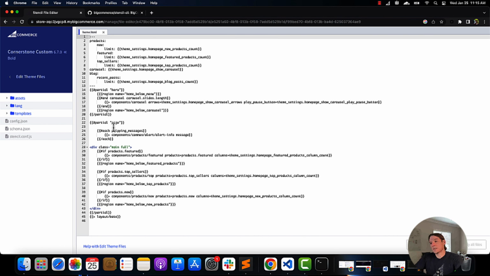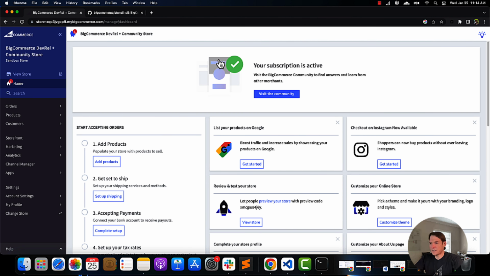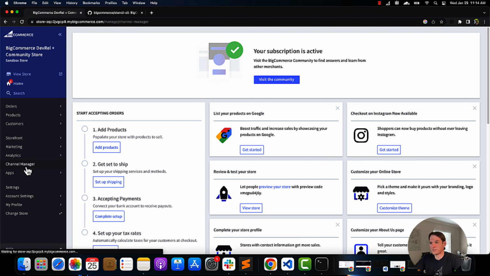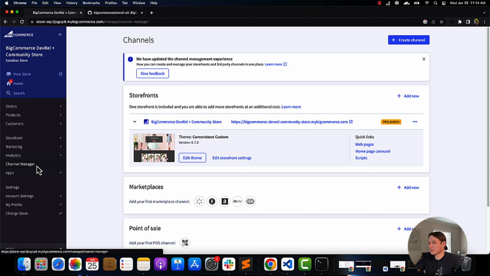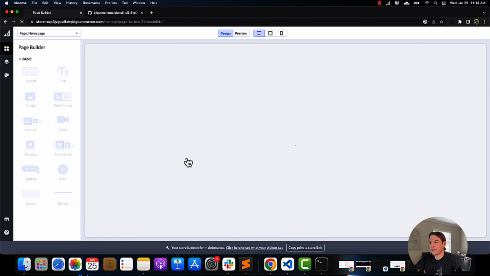Now, as we previously discussed, you can start using the Page Builder tool. That is available on Stencil themes and allows merchants to customize a storefront's look and feel with no coding, making customizations easier.